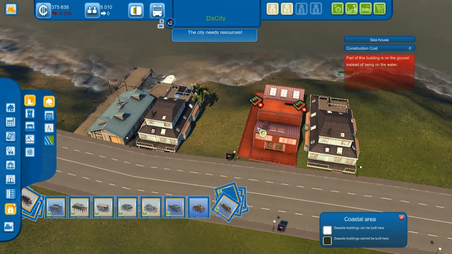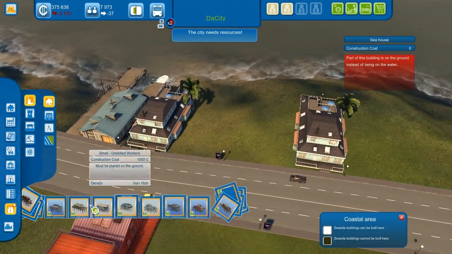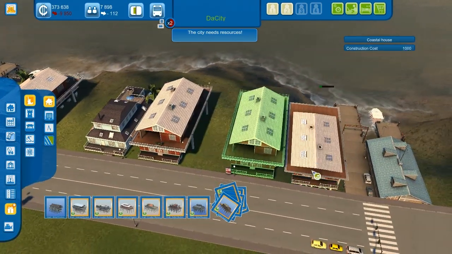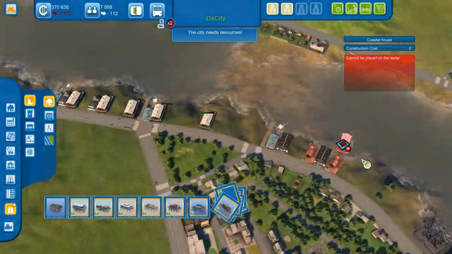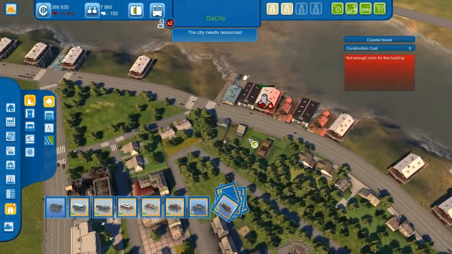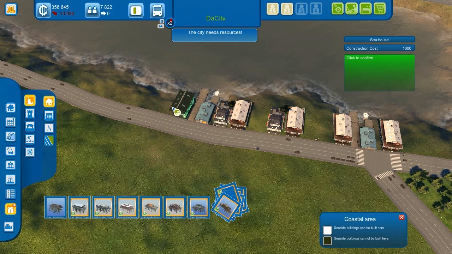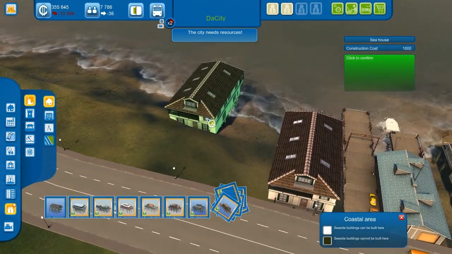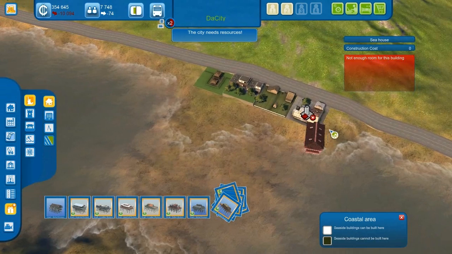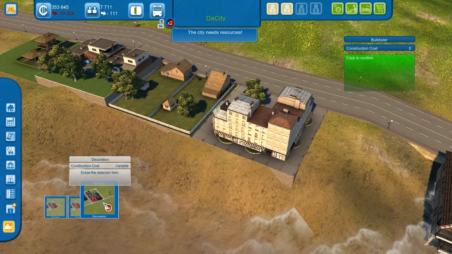So there are some buildings that go on the water, some that go out of the water, and it doesn't show which one goes where until you try it, and it doesn't work. So, yeah, these are like beach houses, so I can have a lot of these. Like so, and okay, these ones need to go then into the water. Like right there. Yeah, see how much better it is. And these things.